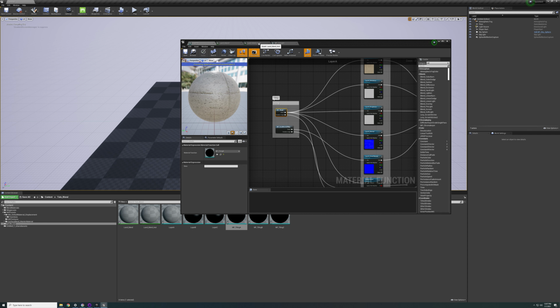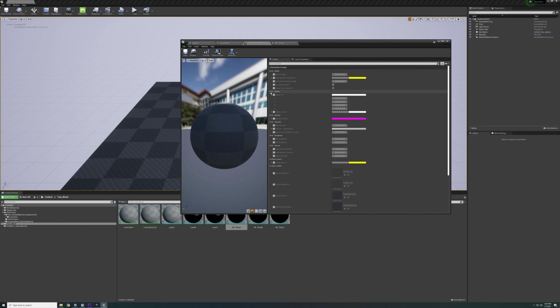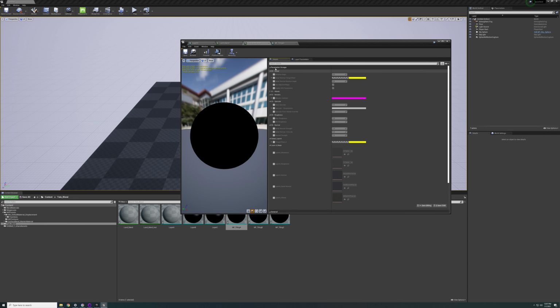Now we go into our instance, and you're going to see that over here in global, we have global layer A, which is the group that we just created, and we have our tiling offset for the layer A. And we're going to do the same thing with layer B and C. So I'm just going to go do that real quick, and I'll be right back.